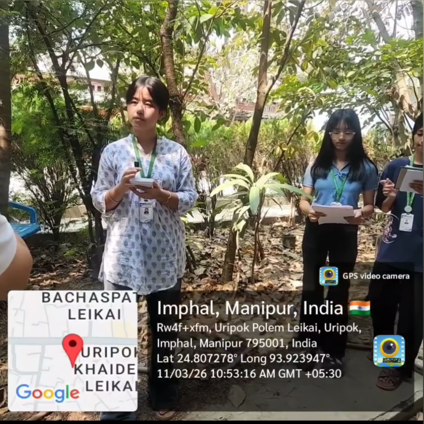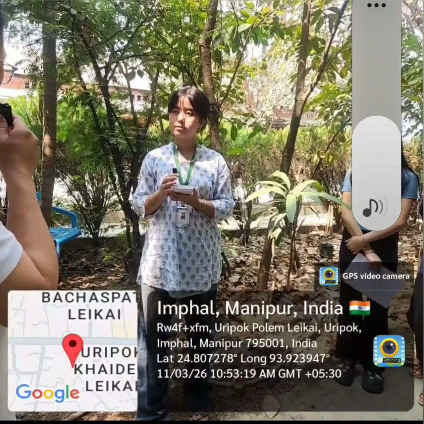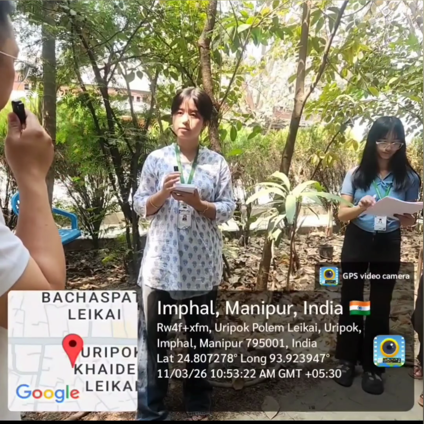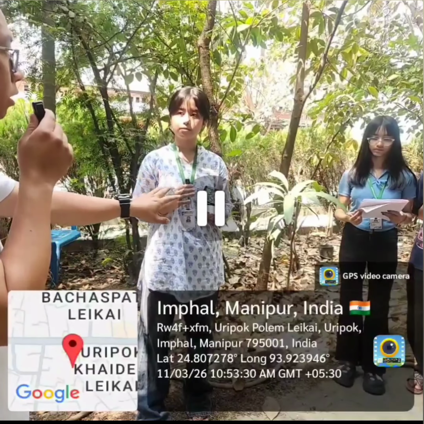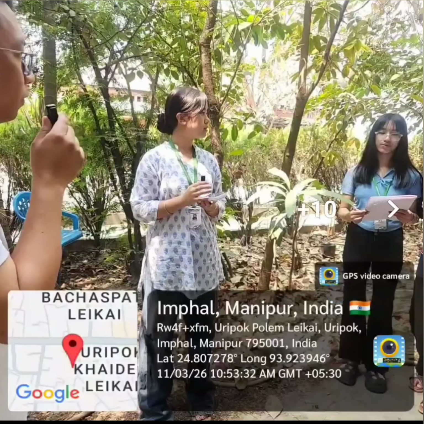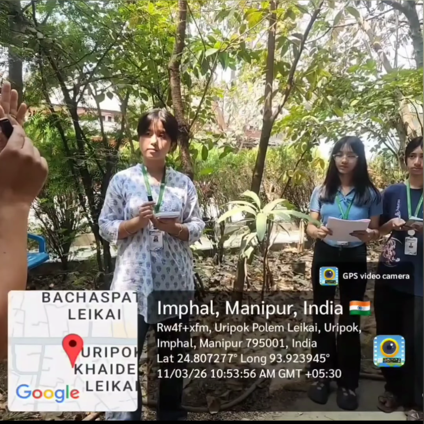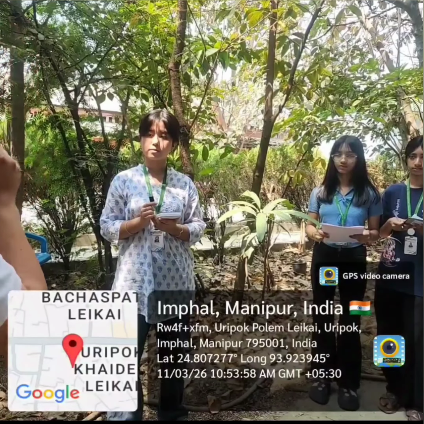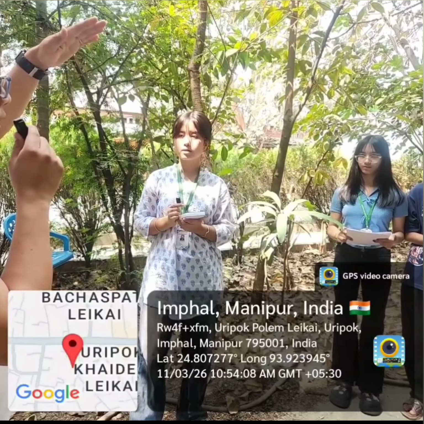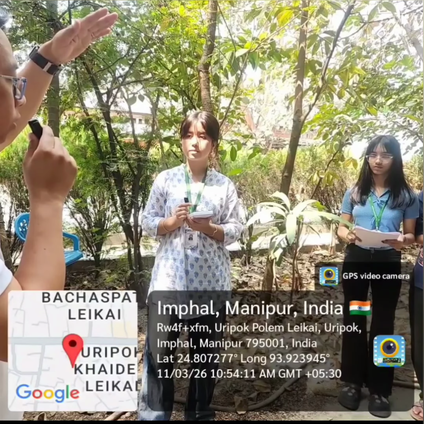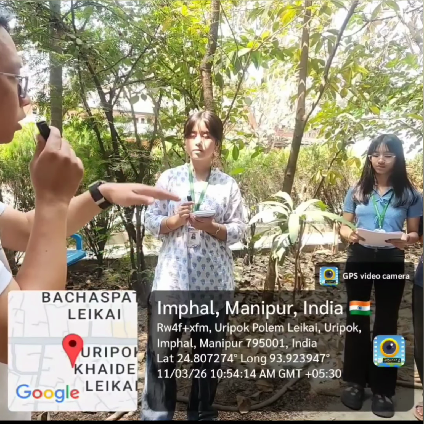Okay, so what you basically want to ask is the temperature difference between under the tree and the exposed area, right? Yes, sir. As we observed through this digital thermometer, I think you have recorded 2 to 3 degrees Celsius difference. There's direct sunlight, we got the heat in the exposed area, whereas in the shaded area, the tree cover, the vegetation cover, protects from the direct heat of the sun, so the temperature is normally minimized here.